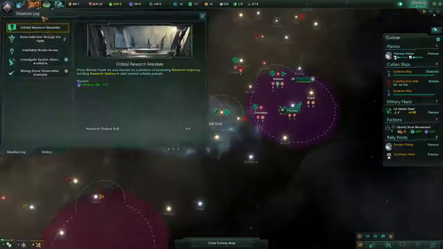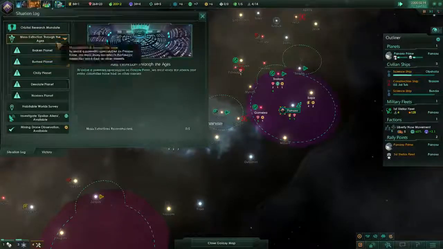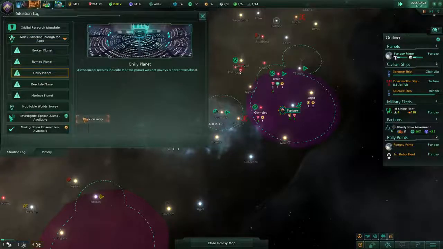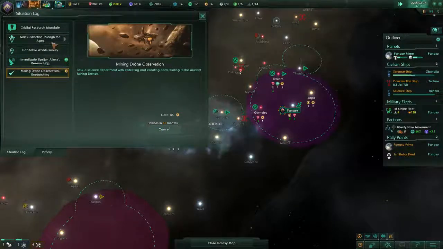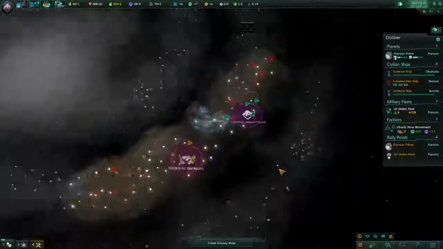Okay, let's see what we've got for some of these extinctions. There's no button here that says track all. I like that a lot. Okay, let's do those guys and mining drones. Might as well. Let's see, where are they?